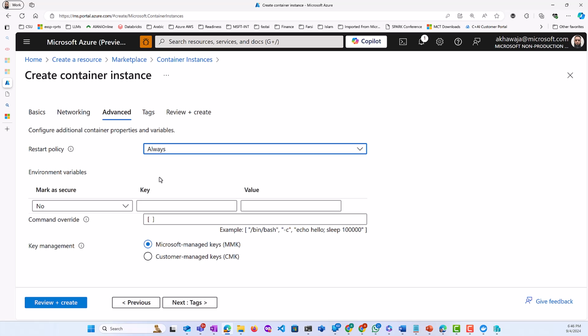Always means कि अगर ये बंद हो गया, let's say मैंने कोई ऐसी जॉब रखी है जो it works and after some time it stops, I can tell it to restart, right. Or I can say only if it crashes. उसके certain checks होते हैं that it can find out if it failed. उसके ऊपर या never, if it stops, it stops, right. तो थोड़ी सी very minimal orchestration is available in this thing as well, in ACI.